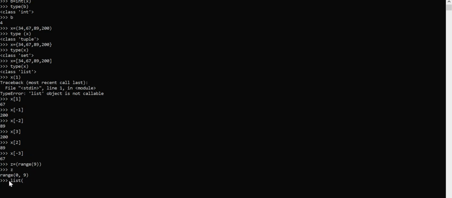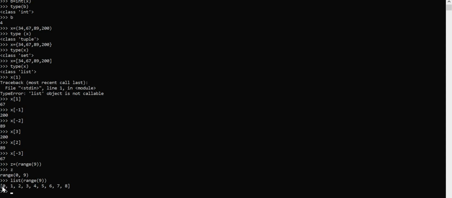So if I have to write the numbers from 0 to 9, I can convert it into a list. So now list range 9. Now the brackets in the end, you can see the numbers that come 0, 1, 2, 3, 4, 5, 6, 7, 8. Oh, but why has it come 8?